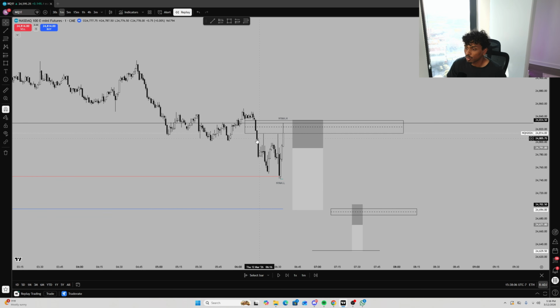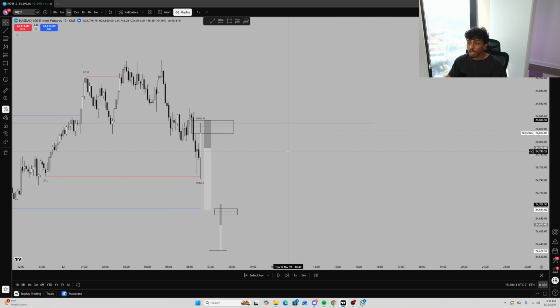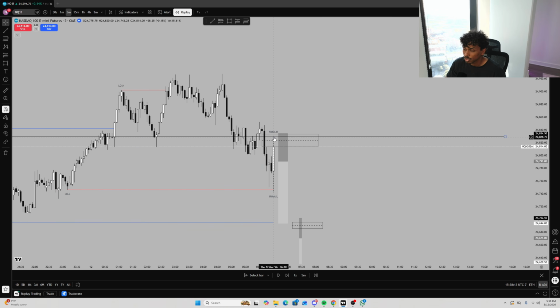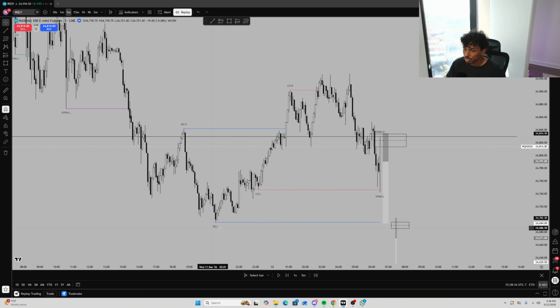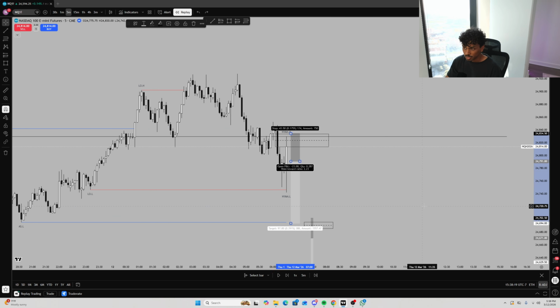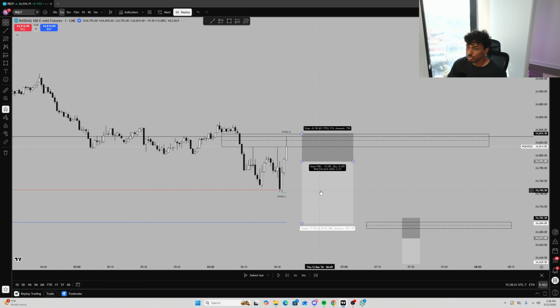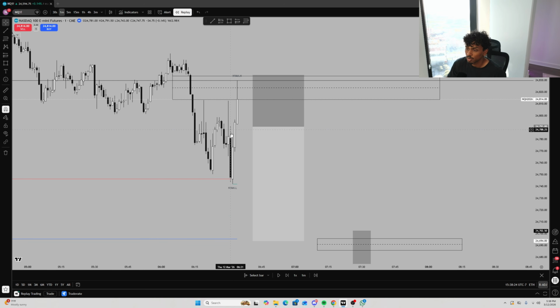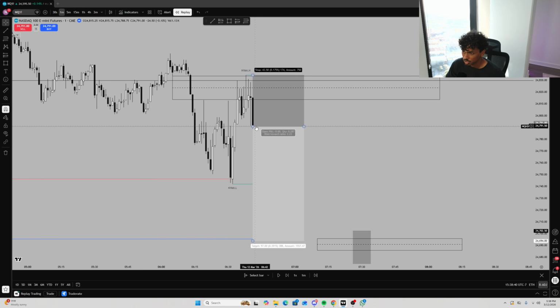We have identified that. Now we want to identify this on a smaller scale. Over here, we are accumulating in this little zone. We are manipulating into this 5-minute gap, as we see right here, and we're expecting this to cause the distribution back lower to Asia low, right? This is where we get our entry. Right now, we go to the 1-minute time frame to get into a larger scale, right? We get that manipulation, and then we stall for a little bit around the 5-minute gap, right? This accumulation is good because it sets up for us to distribute back lower to Asia low, which is our strong draw on liquidity, right?